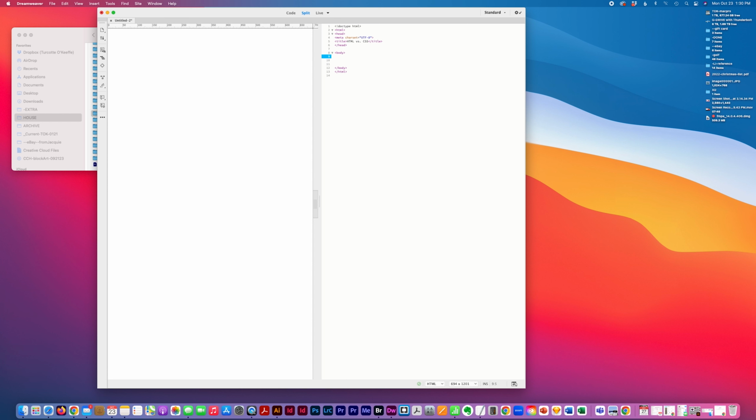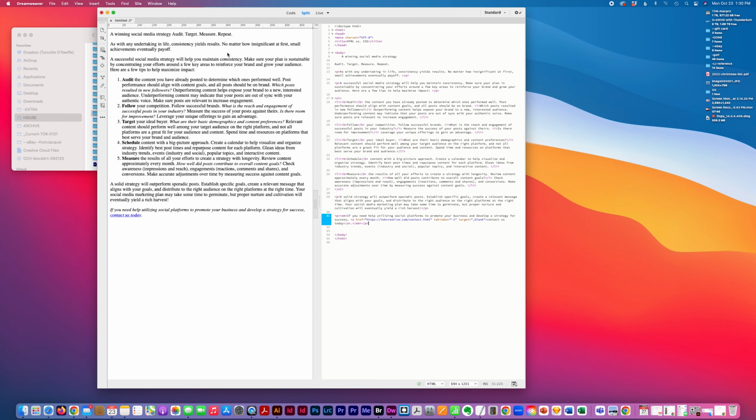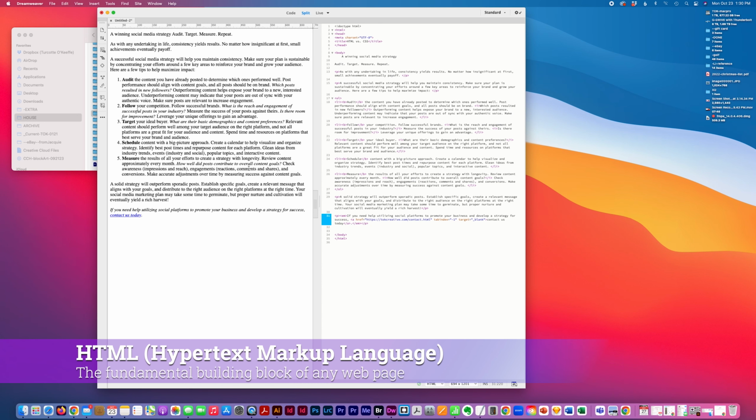And HTML, once you get to work with it, it's not really that hard. So I'm going to paste my copy in here, and you'll get a visual of what HTML is. I think of HTML as basically a fundamental building block of any web page. So you'll see that the content here just lays the foundation for your web page.